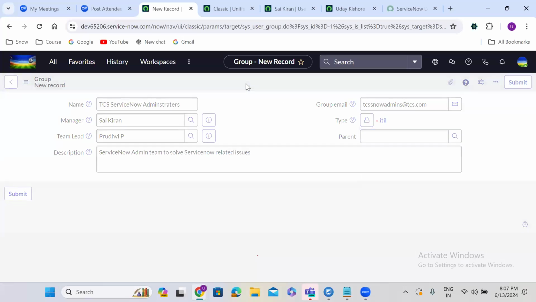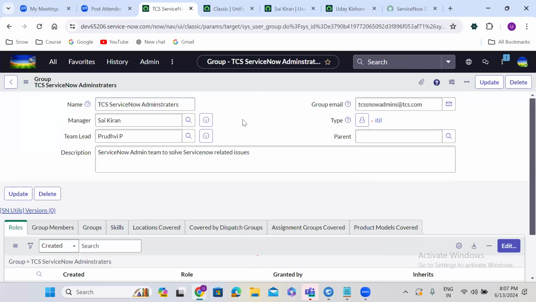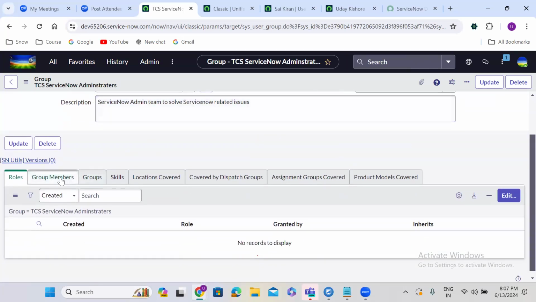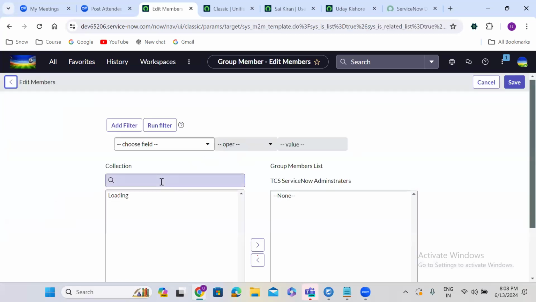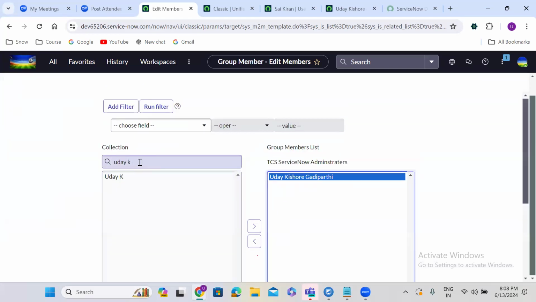You created a group, guys. Remember, this is type of the group. Okay. So group members are nothing but team members. So Uday Gadiparthi is a team member.